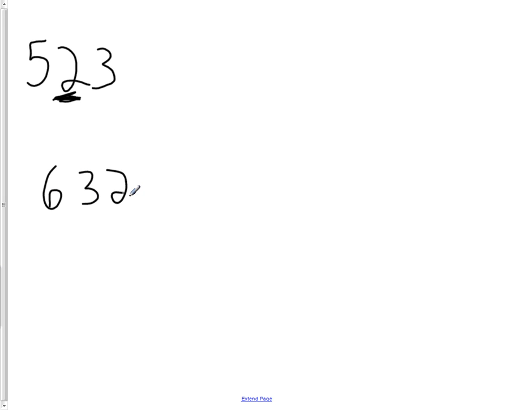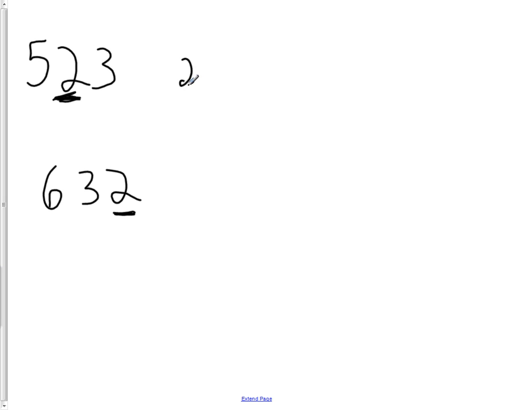Now, in a place value or a positional value system, the value of a symbol depends on its position in the representation of the number. So for instance, in the representation of this number, the symbol that we recognize as 2, that numeral 2, actually represents 2 tens, while in this number, this symbol, the numeral 2, actually represents 2 1s.